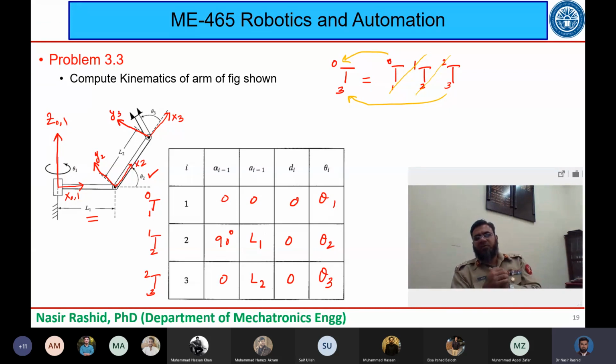So ये चार चीजें हम कल इसकी मजीद प्रैक्टिस करेंगे. We will assign some links, we will make some DH tables, and then we will find out some more transformation matrices. So tomorrow's lecture will be a reinforcement of what we have studied today, and that will mark the completion of the forward kinematics of our course.